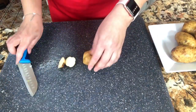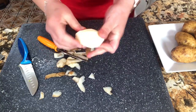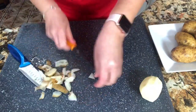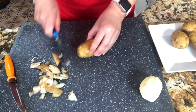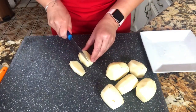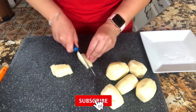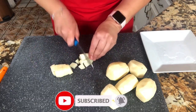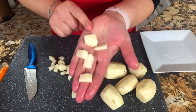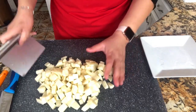I'm cutting the edges off, and then I'm going to peel it completely, making sure that there's no little spots of brown on my potato. We want to go ahead and peel every single one. We want to make sure that we cube them in small little pieces. When you cut them like this, the potato is not going to take too long before it gets really nice and soft. And that's why I'm cutting it in little squares, just like this. Let me show you how they look.